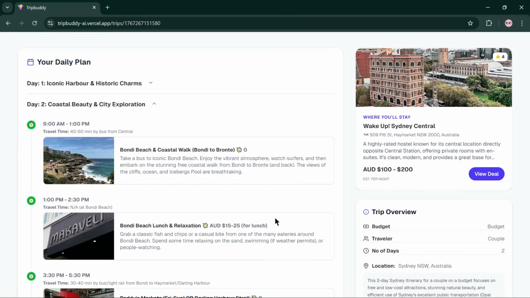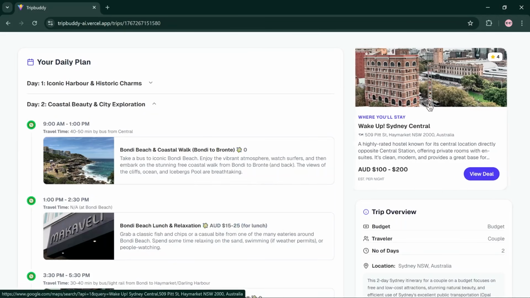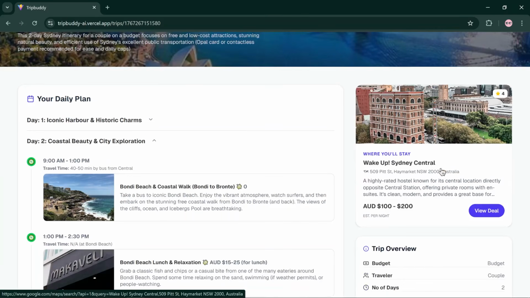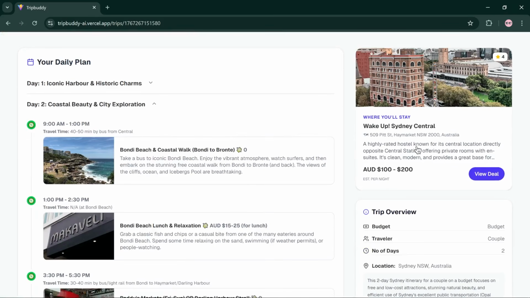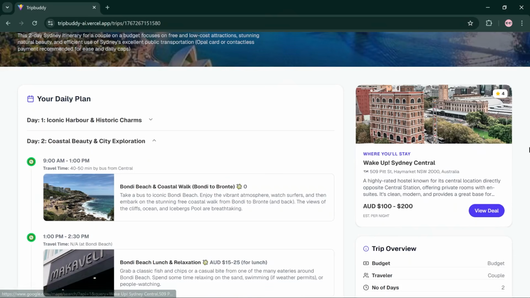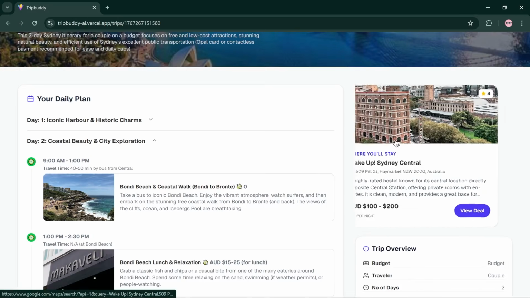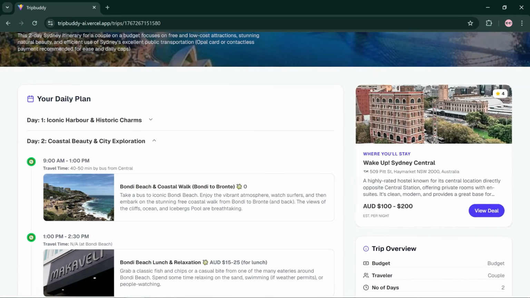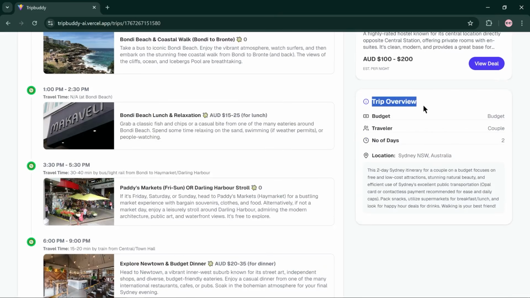Okay, and here on the right side we have the hotels, and it's a carousel. Currently it suggested only a single hotel, so if it suggests more than one hotel, then they will be displayed in a carousel here. Okay, and after this hotel recommendation, we have a trip overview section.